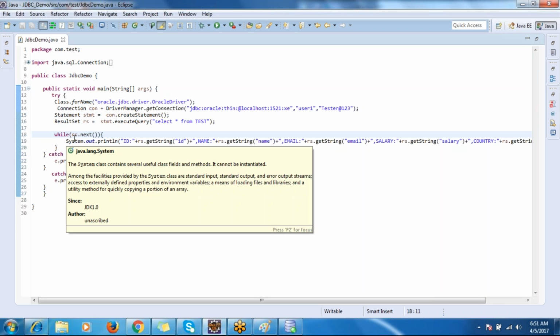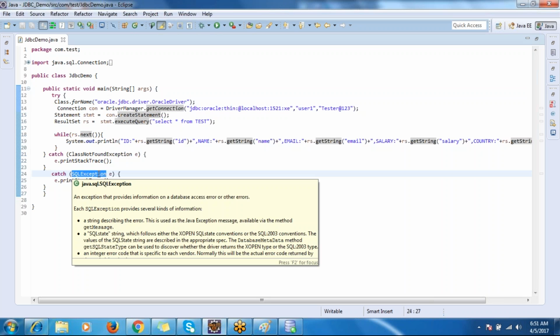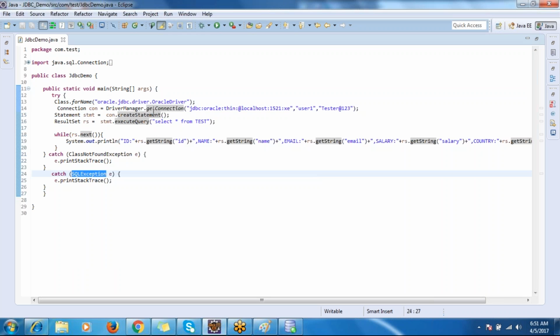You were asking why we are using SQL exception, correct? Yes, now I understand, because on the top you wrote Oracle, I thought at the bottom it's supposed to be an Oracle exception. No, there is no Oracle exception. There is no database related exception. It is a generic exception.